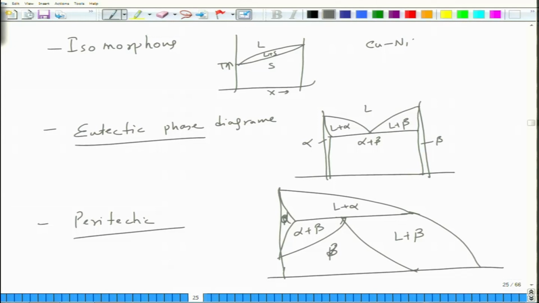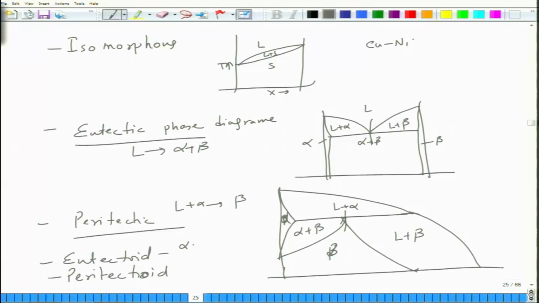And peritectic reactions are generally accompanied by other reactions as well. So you have isomorphous, eutectic, peritectic, and then you can have a eutectoid in the solid state, and then you can have peritectoid, which is similar to peritectic but in the solid state. So this is liquid going to alpha plus beta at this point, here liquid plus alpha going to beta at this point, and then here alpha going to beta plus gamma, a solid state reaction, and here alpha plus beta giving rise to gamma in the solid state. So these are solid state reactions, so they occur in the lower part of the phase diagram. Eutectic and peritectic are the liquid phase reactions which occur at the top.